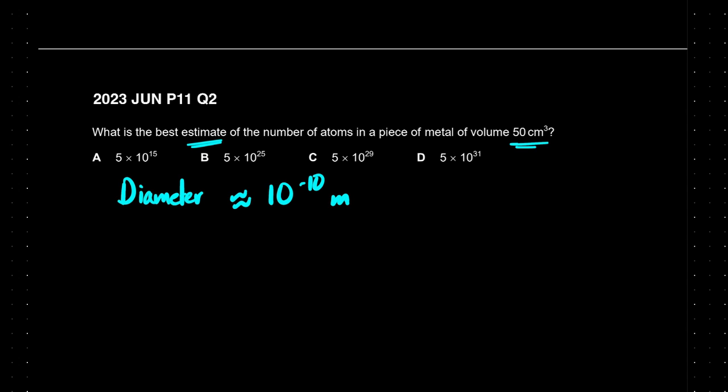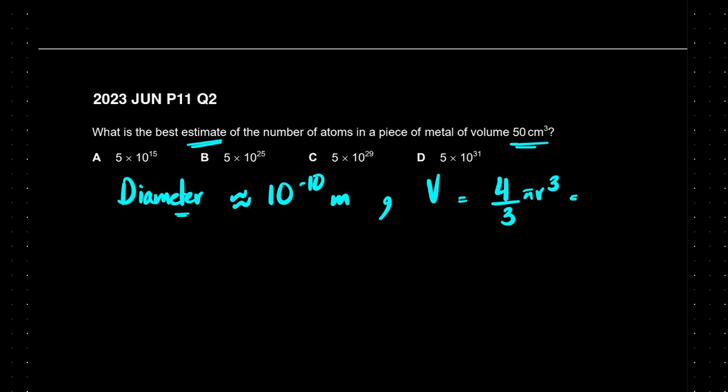meters, right? Again, you don't have to work with exact values, and if you do know this from chemistry as well, this is just an estimate, because for each of these actual particles the diameter would vary. So for 50 cm cube, what would be the number of atoms? If I think about this being the diameter of each of these atoms, I know that the volume of a sphere would be 4 by 3 pi r cube.